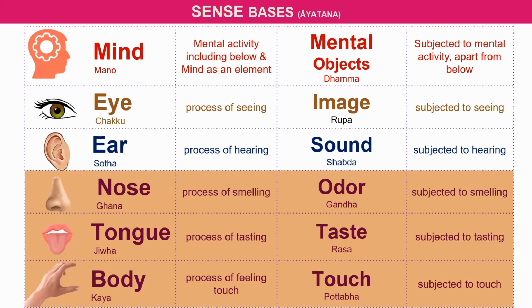Now I'll tell you the difference between each of those. Some of them might look very straightforward. From the body, from the skin, we have the sensation of touch, the haptic sensation. From the tongue, we have the taste sensation. Nose, the odor. Ear, the sound. Eye, the image. And by mind, we have mental objects. Now, what does that mean? The body and touch, we can relate to that.